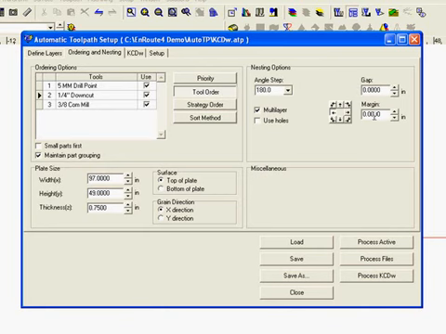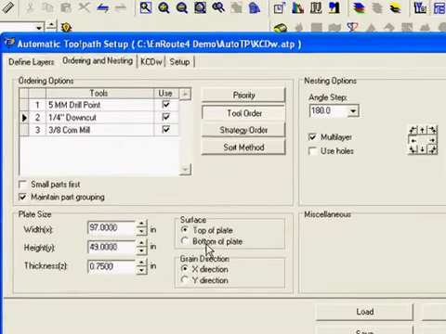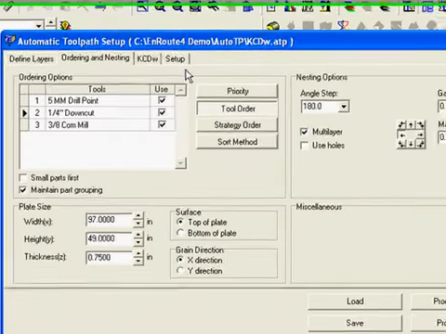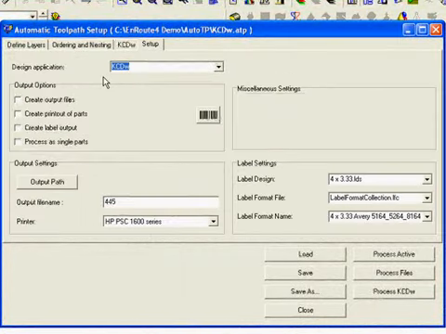I can use a negative plate margin here if I want to move backwards in the material, to allow my toolpath to go a little bit off the material, but still keeping the part in the material. So there is an option for a negative plate margin if you have real short, tight parts to fit on the screen. Next, we're going to choose our default plate size and the top of plate or bottom of plate for the toolpath.